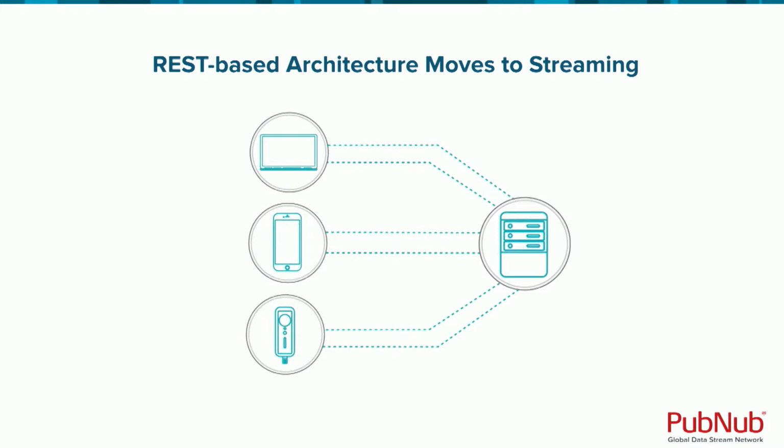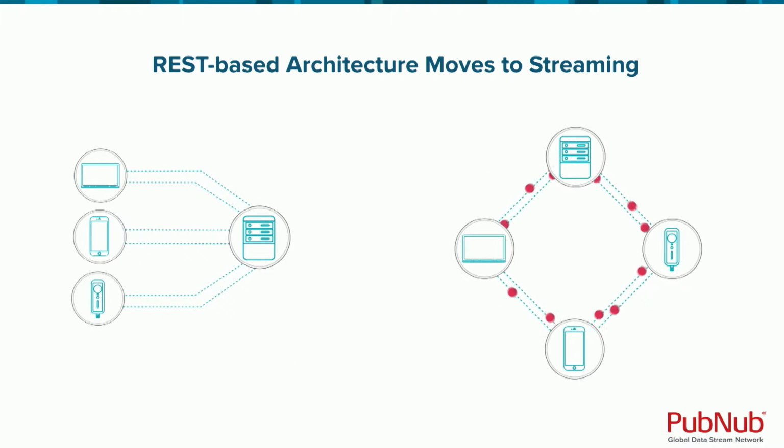So this is how we used to do things. The REST-based architecture, we are very familiar with this. Back in the day, all your clients, your mobile devices, your browsers would make a request to a server, and then they'd get a response. It was great for the kind of data that we wanted to consume back then. Everything is constantly on now, and data is changing so fast that you need to push data the second it changes. You can no longer rely on the client to make a request and then respond with stale data, and stale now could be 10 seconds old.